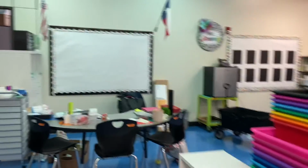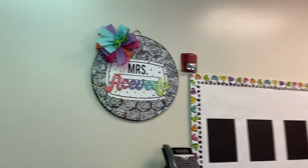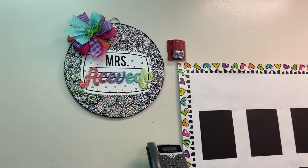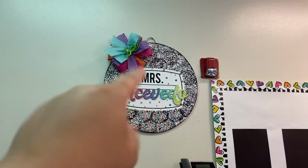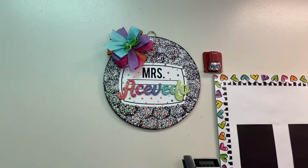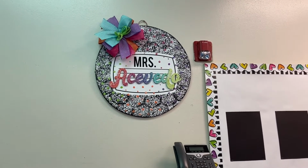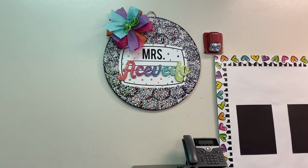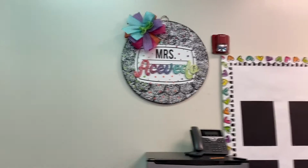All right, so the biggest things that I've done are the bulletin board. So this is the first bulletin board. It's right behind my small group area / desk. My beautiful sign that my friend got me for my graduation. So there's that. I do need to center it. There was a nail up there already, and I didn't want it on the ground. I didn't want it to break or anything like that. So I just went ahead and stuck it up there. But tomorrow I'm going to even it out and make sure that it's even between these two boards.